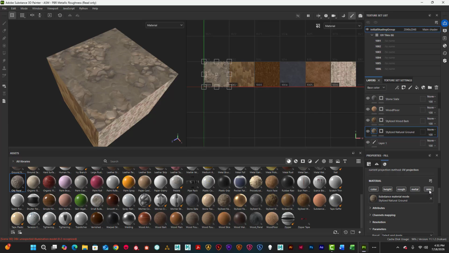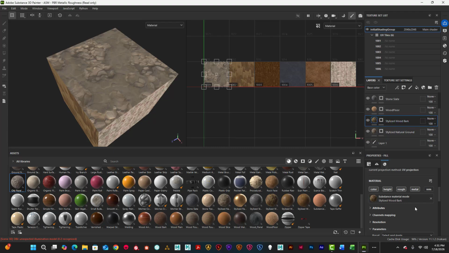I really need to have the normal map on, because a lot of times the height map, we need to have basically all of those on to make sure we cover all of the types of maps we can generate. So I'm just going to double check all this.